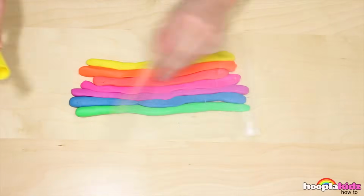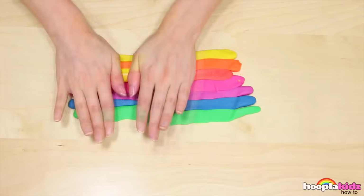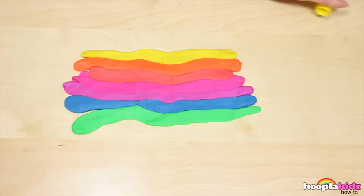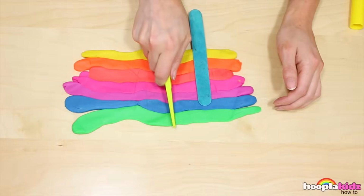Now I'm going to take my rolling pin and roll the colours, merging them together. Once that's done, take your lollipop stick and put it on top. We're then going to cut around the lollipop stick in the shape of an ice cream bar.